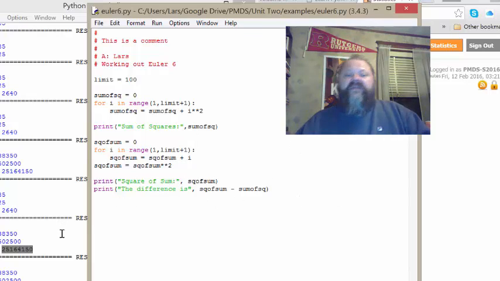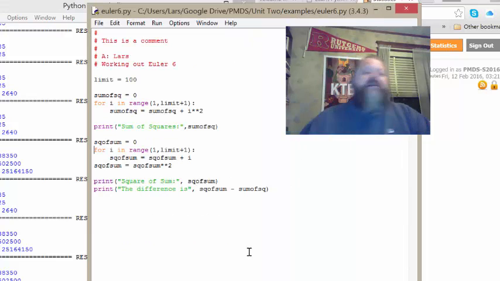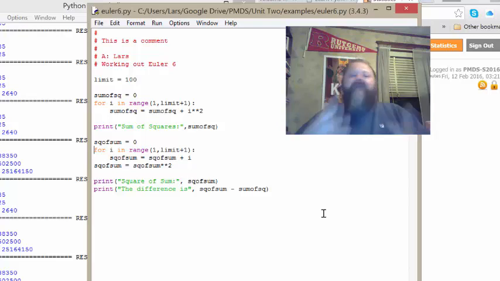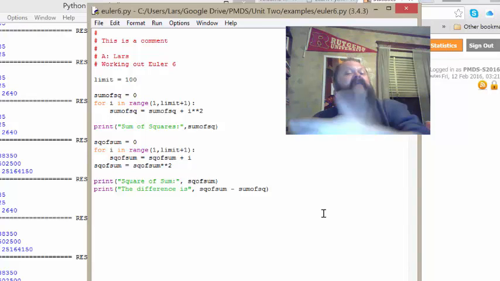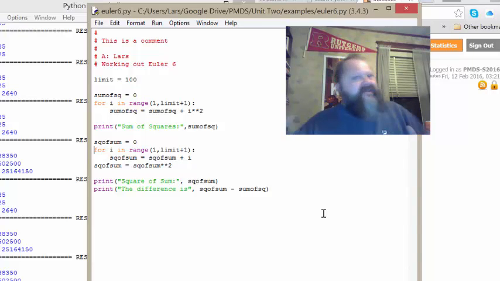And we found the answer to this Euler 6 problem, not for 10 natural numbers, but for the first 100 natural numbers. So I figured it's a contrived math problem. Yeah, I get it. But it's a real problem. It's out there on the web, and we just used computer programming in Python to solve it. So I figured that's a pretty neat thing. It's next level stuff. I wanted you to see it and know that you now have enough tools in your toolbox that you can start attacking things. You're a novice, but you're not that much of a novice. You can go out and start using programming to do things, all right?